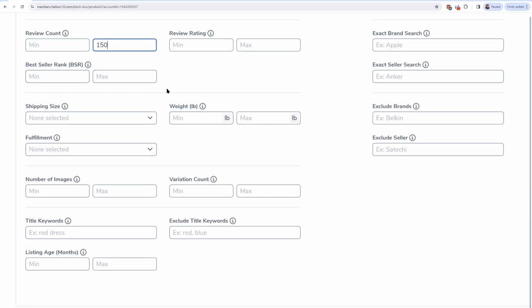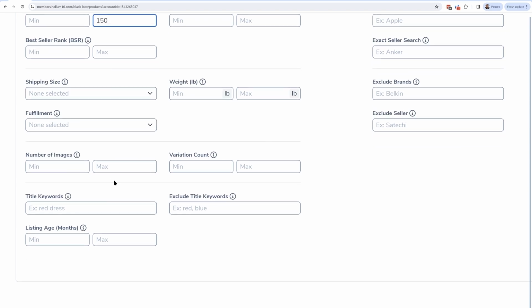Another filter you could look at is the BSR rank. BSR stands for Amazon's bestseller ranking, and the lower the number, the more product is being sold. Think of it as the number 1 bestseller. What does that mean? It means that it's selling a lot, right? Exactly the same thing here. I could find products that had less than 4 stars or something like that, shipping size, fulfillment type, weight, etc.